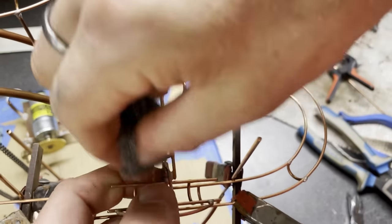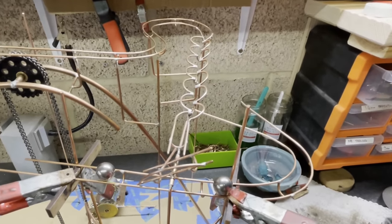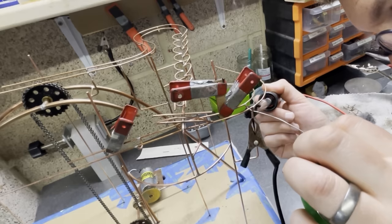At this stage I was soldering with quite a lot of flux, and then I was forced to spend quite a lot of time cleaning up. These days I don't use flux, and it's a lot cleaner to do my solder joints.